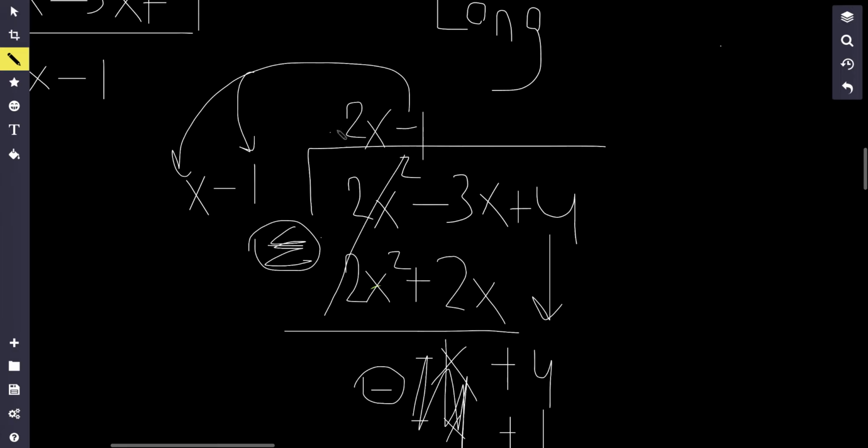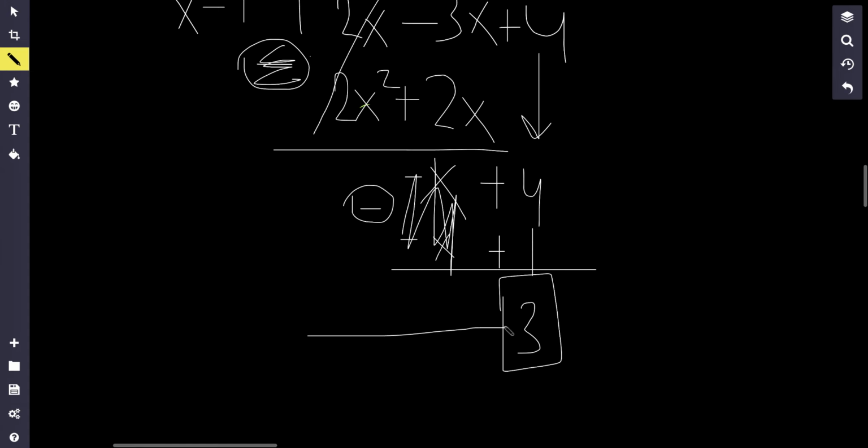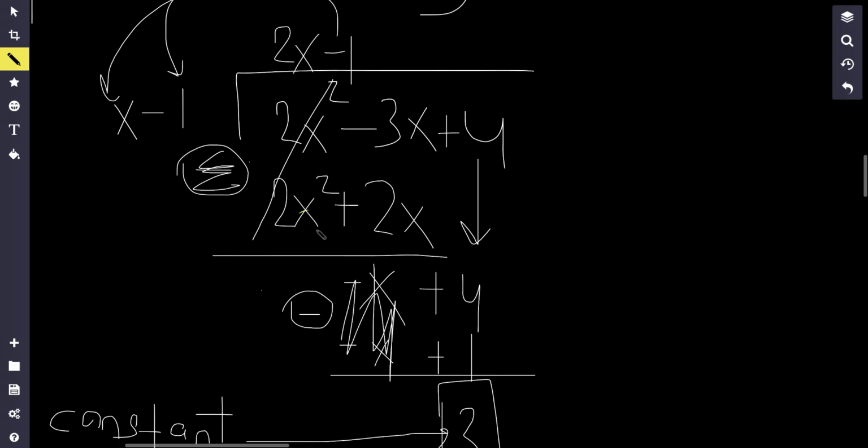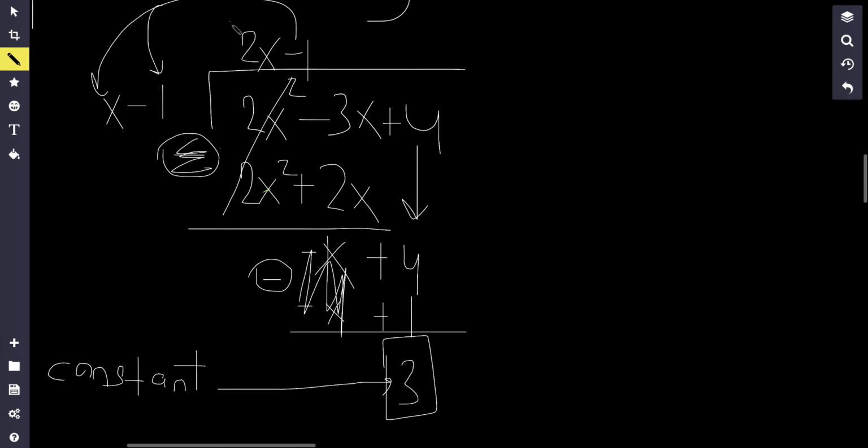Now, after doing this process for some time, you're going to be left with a constant term, so a term without an x. And that's when you stop, okay? This is when you stop doing this process. Now, the answer to this problem is you're going to take this thing right up top, you're going to plop it down. What you're going to do is you're going to put a plus symbol.